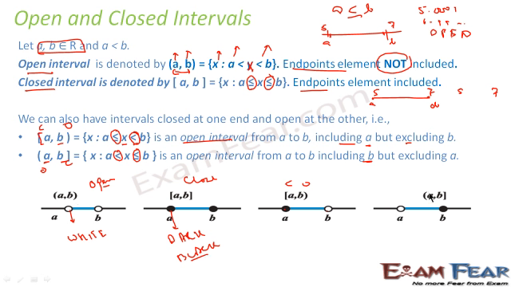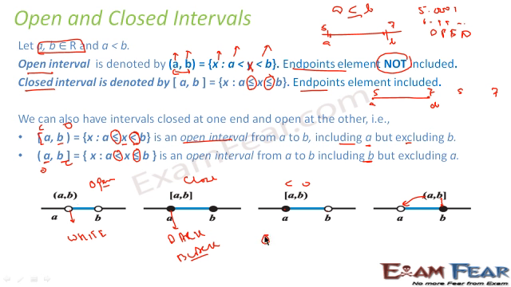And when A is open and B is closed, A is white and B is black. So now you must be confused about open interval, closed interval, notations. To help you, we have a mnemonic. Before going to the mnemonic, let me reiterate what I have told. An open interval is nothing but an interval where endpoints are not included.